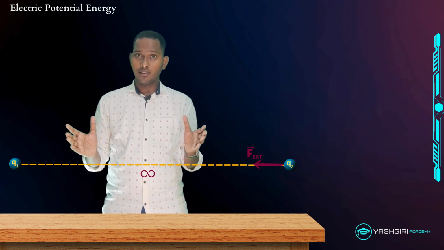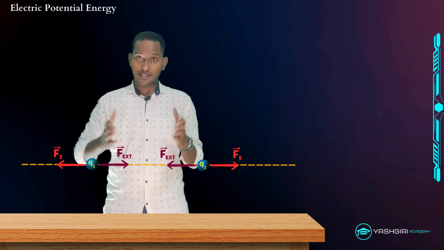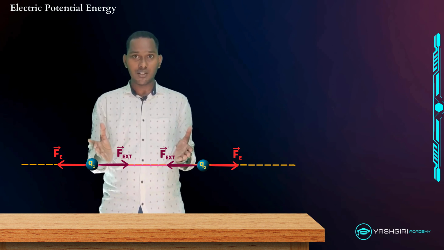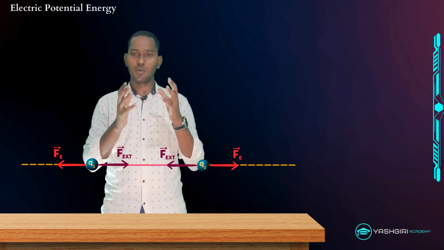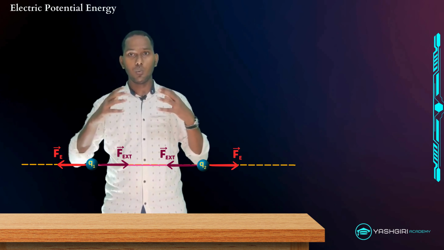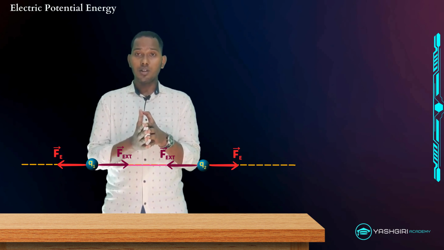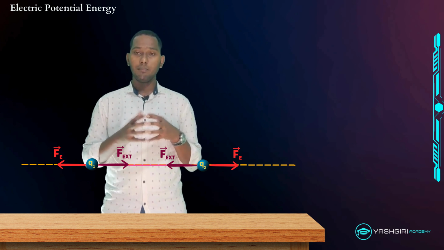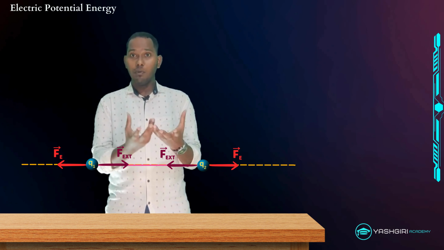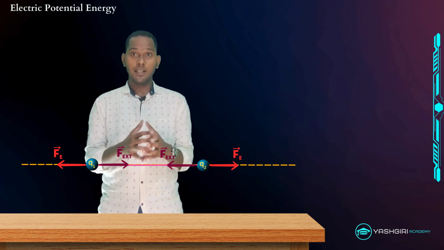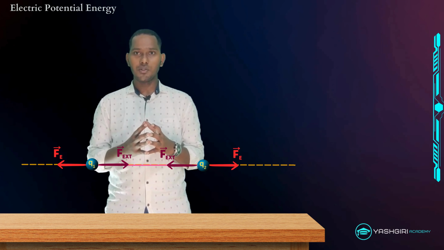Now, when you want to bring them closer, guys, we have to do some work against the repulsive force between these two like charges, right? And we are talking about a conservative force here. So whatever work you do in this case will get stored in the form of potential energy. Here, students, we will be discussing the potential energy of a 2-point charge system, the 3-point charge system, as well as try to obtain the equation in general for an n-point charge system.